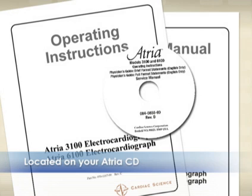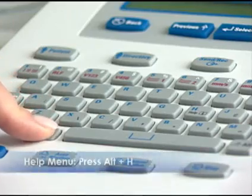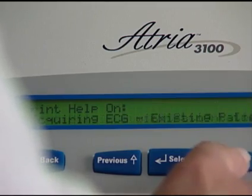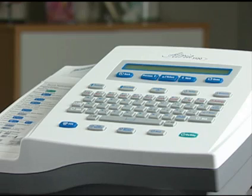For more options, see your Atria 3100 manual. Remember, the Help menu is a great resource. Simply press the Alt and the H keys. Then scroll down to the desired topic. Press Select, and the device will print out step-by-step instructions.